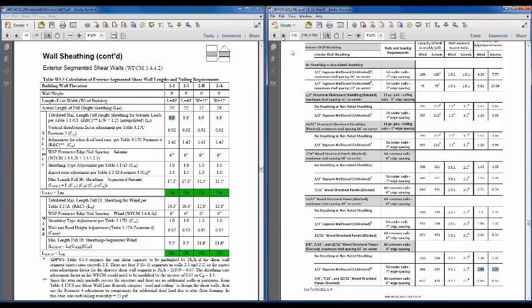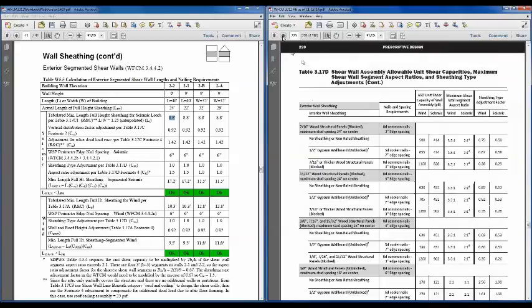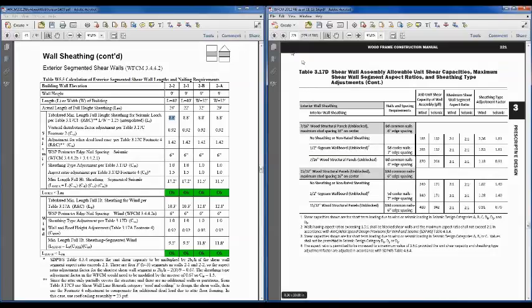Again, it can be a little bit complex, but we're trying to provide as much flexibility for you in the design process as we can. If we had met the 2-to-1 aspect ratio for these shear walls, we could have avoided this additional complication that we've got here, but we can't, unfortunately.